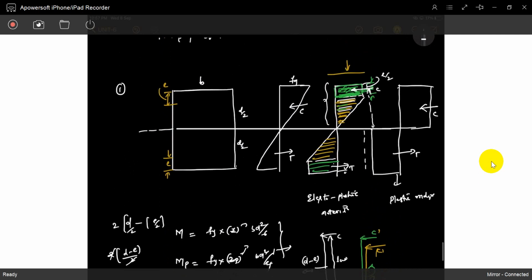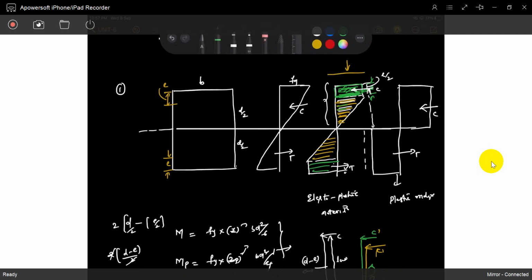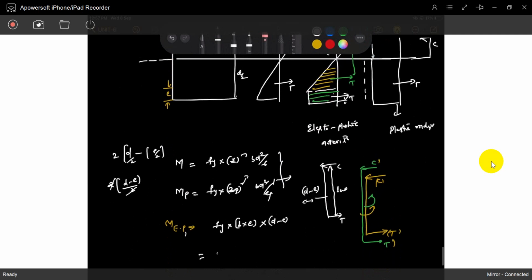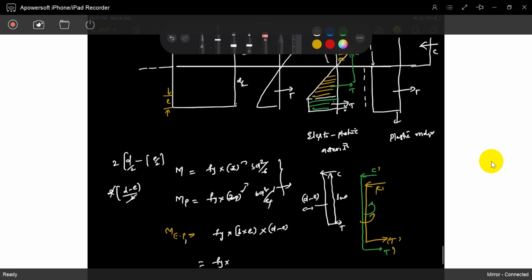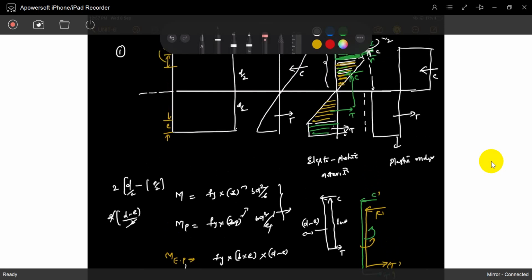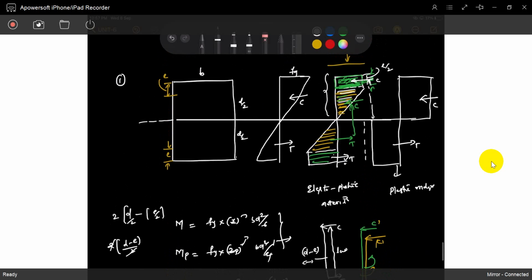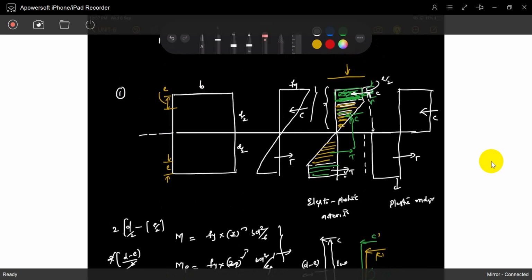Second part. This is now compressive force, this is now tension force. We have to find out what is the tensile force, compressive force, anything you can take, it is the same, Fy, but it is off. So no need at all to find out again. So directly if you see this, if it is this region, like this region, it's BD square by 6. Directly you can find out the Z.